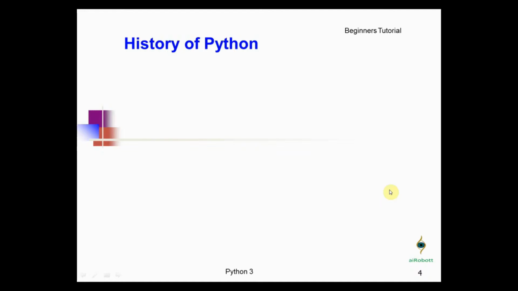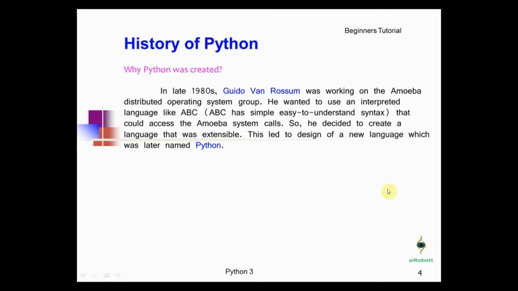Before learning Python, we have to know the history of Python, and why it was created in the 1980s. In the late 1980s, Guido van Rossum, the creator and developer of Python, was working in the Amoeba distributed operating system group.